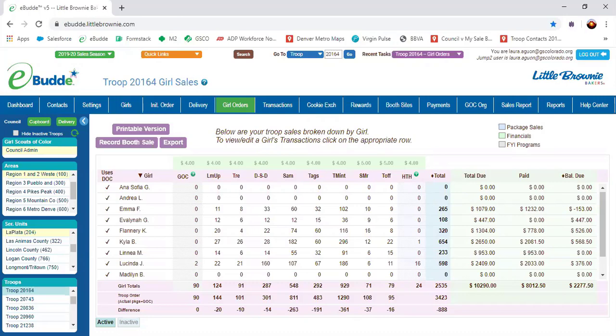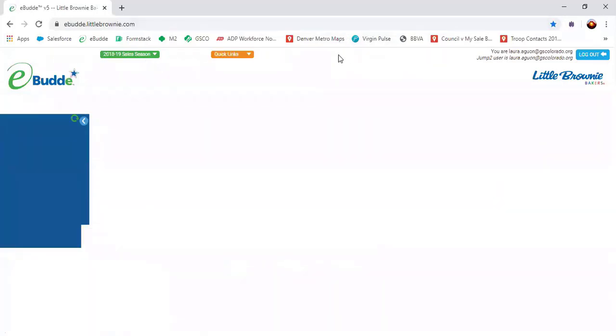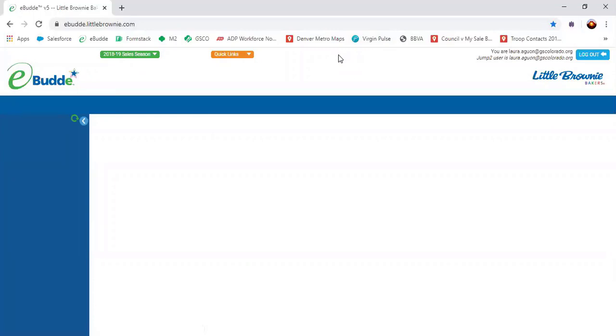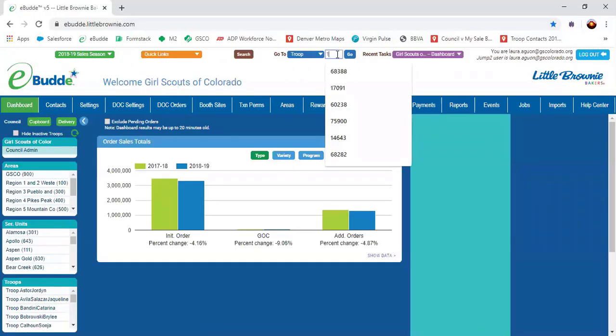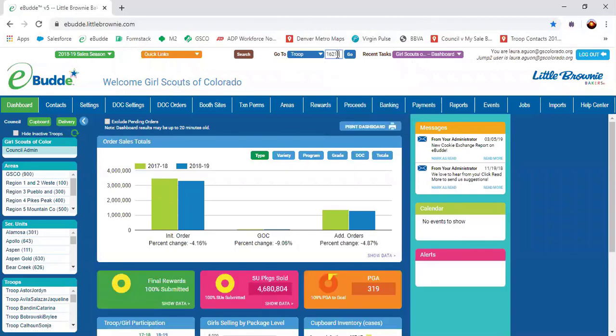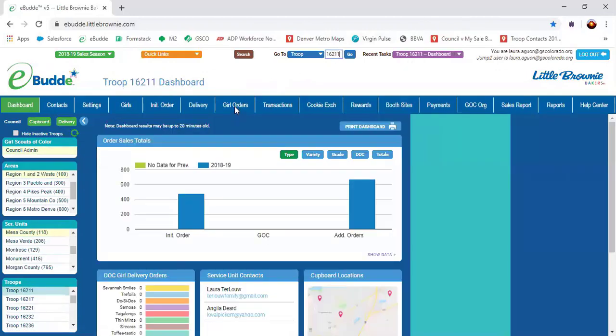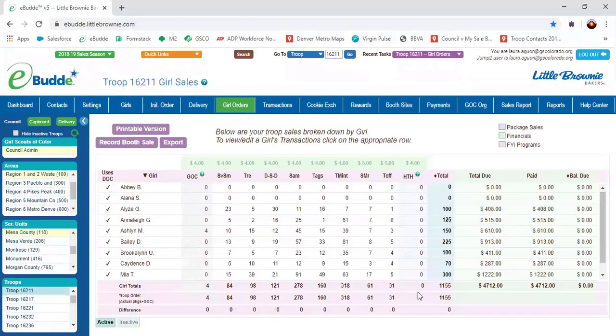So I want to show you an example real quick of what the 0 looks like. So I'm going to actually jump into last year's program real quick, just to show you a troop that closed out to 0, 100% allocated out the cookies, the ideal way, working out perfect for them. I'm going to jump into this troop real quick. And again, I'm going under the girls' orders. And you can see here down on the difference line, they were able to allocate all their cookies out, making it 0. And they were also able to balance their money out.